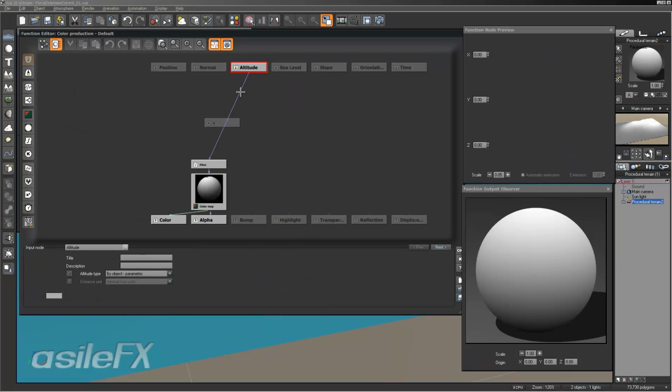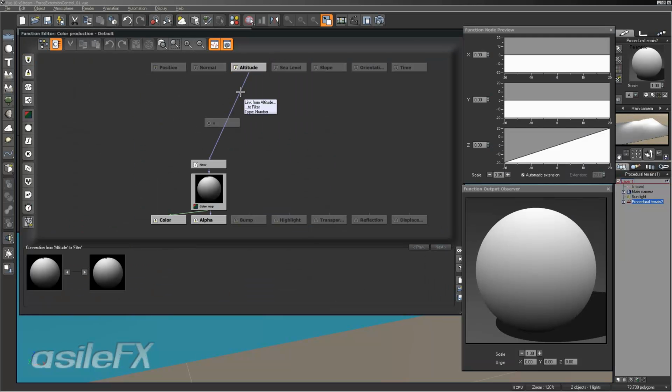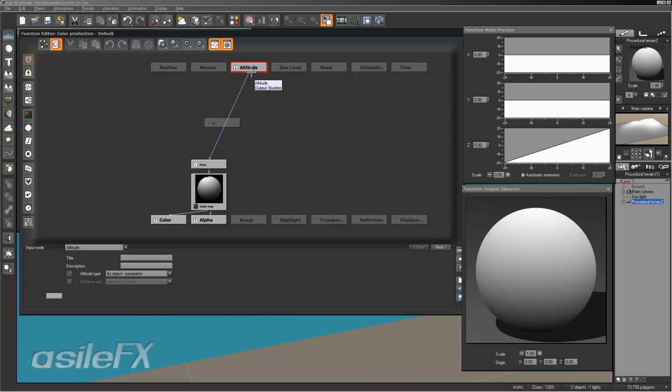Whenever you're controlling material within a terrain, the altitude input for the object parametric mode, which is basically the extent of the size of the terrain from the top to the bottom, uses a value of 1 to -1.